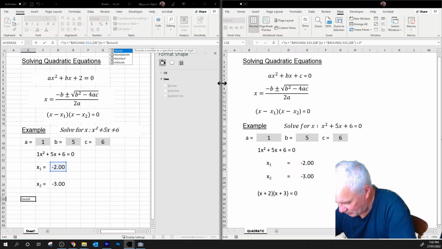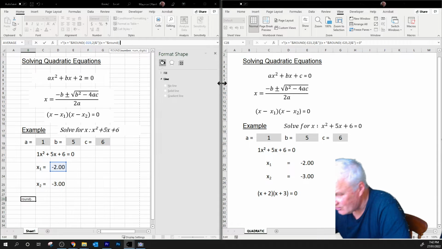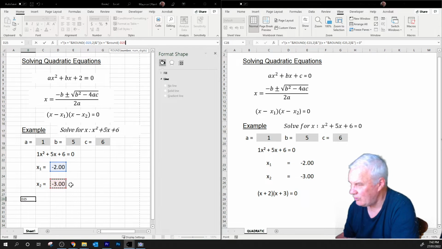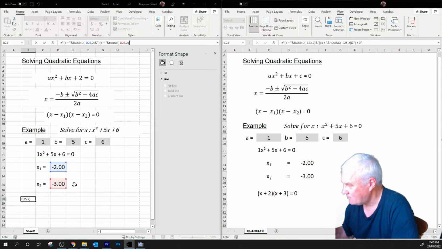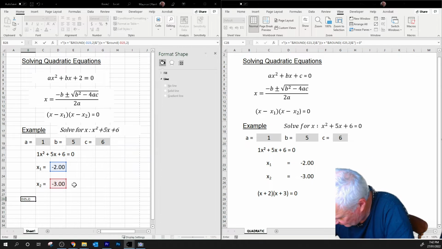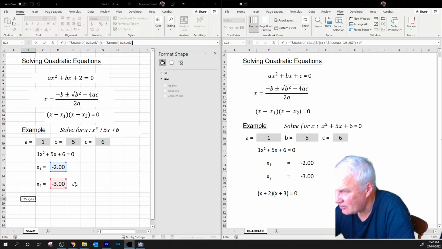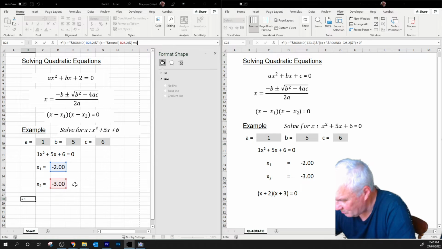We'll put a bracket, and in this case it'll be minus this one here, D25, not E25. We round that to 2 decimal places, and then we're going to add some more text, and close the bracket, space equals space 0, and we put that in there.